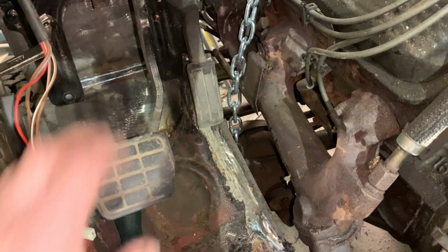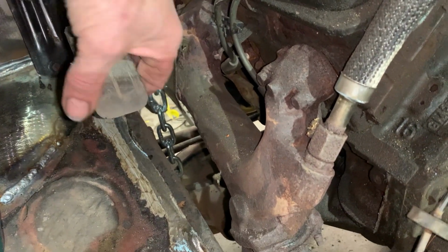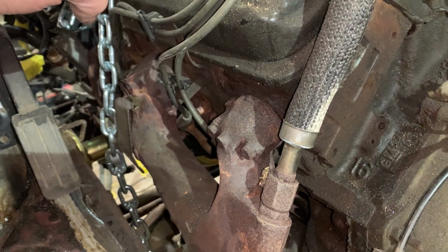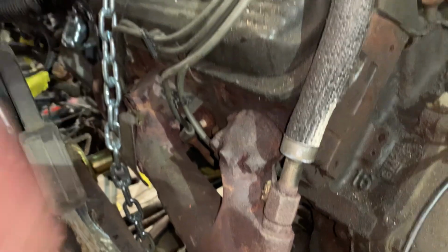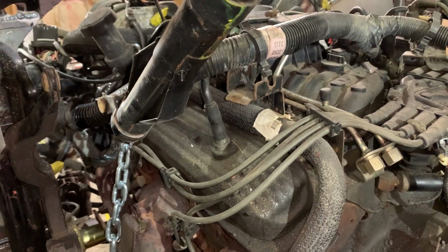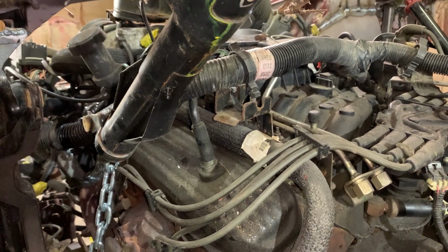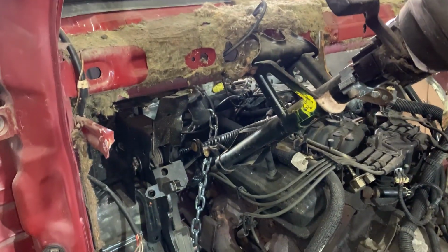What I gotta do, I've stuck the pedals in about where they're gonna need to go. I need to make sure I have enough room on the side for my foot to obviously be there. I need to be able to remove everything below the steering column and seal the steering column in. So how I'm gonna do that right now, I just don't know. But it's gonna need to be sealed up somehow so that I can keep it watertight and still use everything.